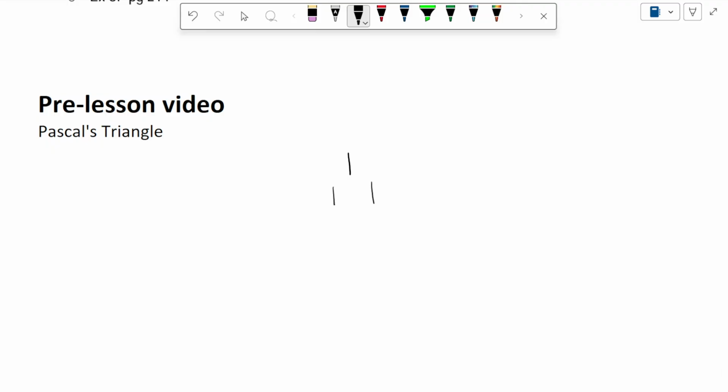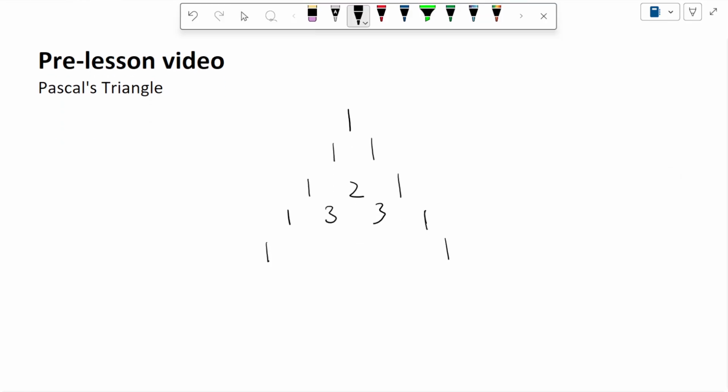Okay, now we can actually make the next row properly. So it's 1s on the outside. And then to get the number in the middle, you add the 2 above it. So you get a 2, because 1 plus 1 is 2, believe it or not. And then you keep going. So 1, 1 on the outside. 1 and 2 give you 3. And 1 and 2 give you 3.